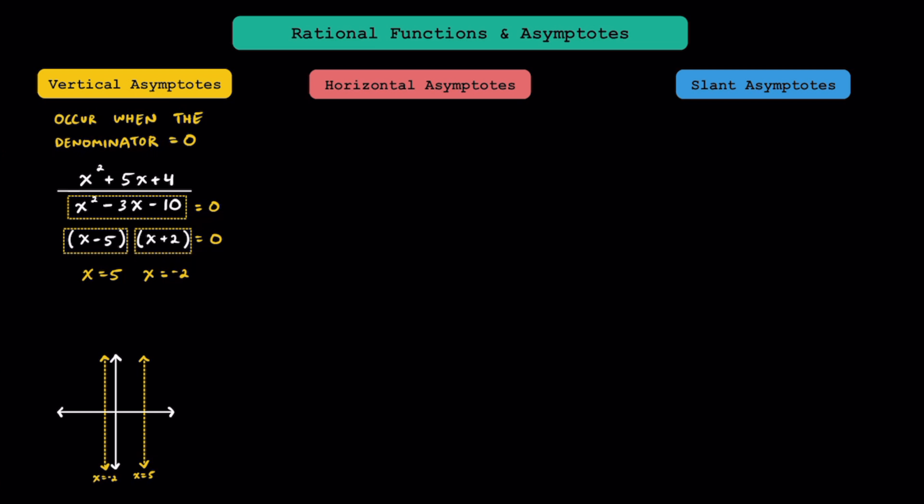While I'm not going to get into sketching graphs just yet, these are what these two vertical asymptotes would look like. The reason why you didn't have to deal with vertical asymptotes when you were working with polynomials is because you didn't have fractions and didn't have to deal with dividing by zero. If we were to graph this as a function, the domain would not include 5 or negative 2. Keep in mind that you can have multiple vertical asymptotes as long as there's more than one value for x that makes the denominator equal to zero.